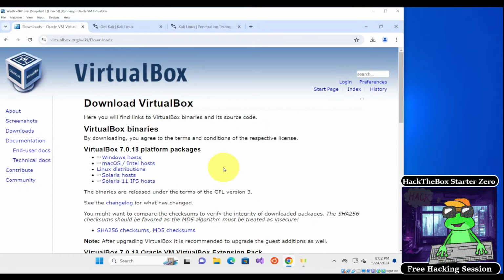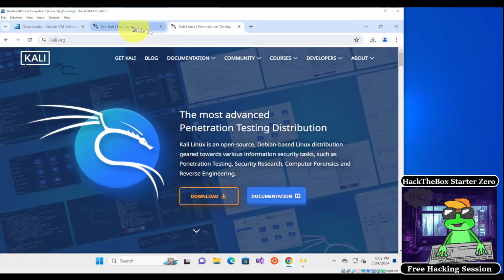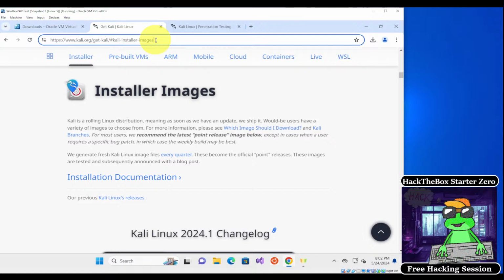After that, we'll need to download the Kali Linux disk image before we can install it as a virtual machine on our system. So we go over to this website right here, www.kali.org/get-kali/Kali-installer-images.